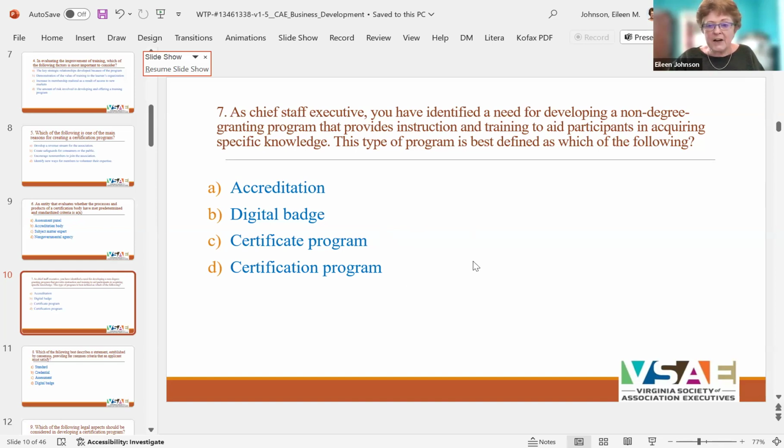And I think the key here is a non-degree granting program, that sort of definition there, whereas a certificate is a one-time thing. Whereas a certification, you're taking training, you are being tested for it, and you have to repeat it to maintain your certification. And that seems closer to a non-degree granting program than a certificate program, which could be a one-off. Again, this is in chapter 67, if you wanted to brush up on that one.